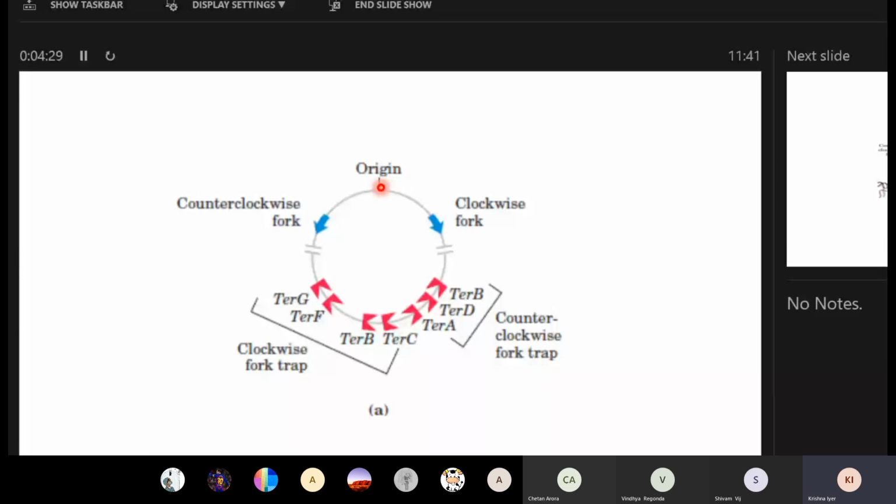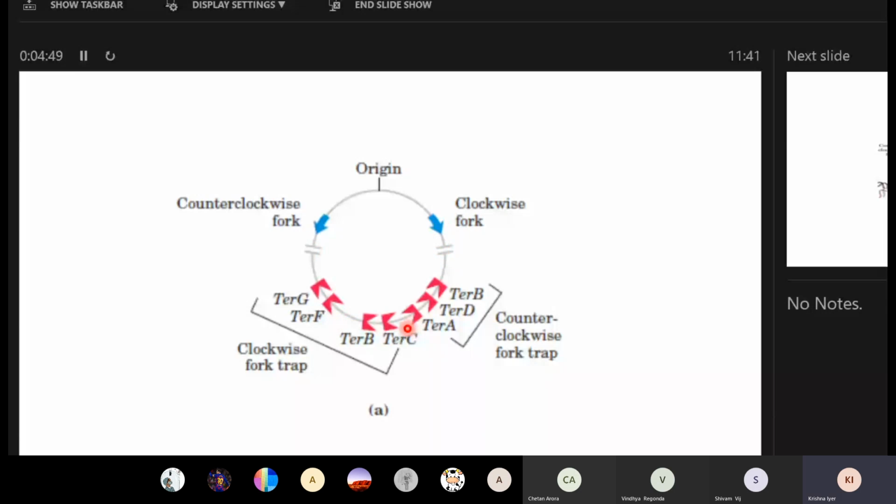And essentially, that is the point at which you'll realize that both these strands here and both these strands here have been actually replicated up to this point. So all we need to do is make sure that the replication doesn't go further from this point, and that the two forks actually meet each other.